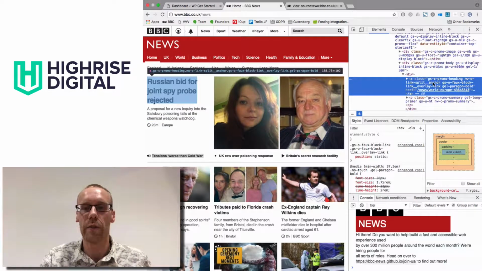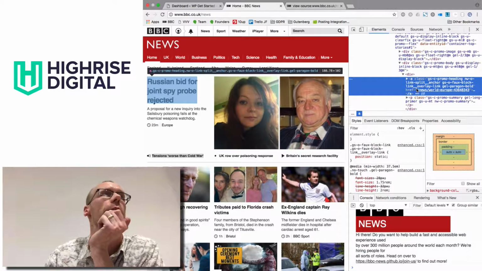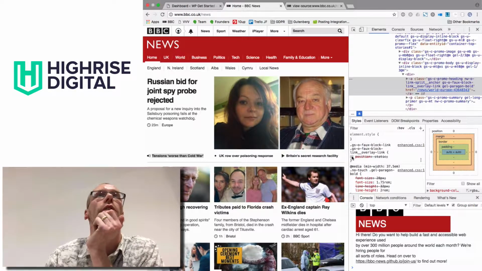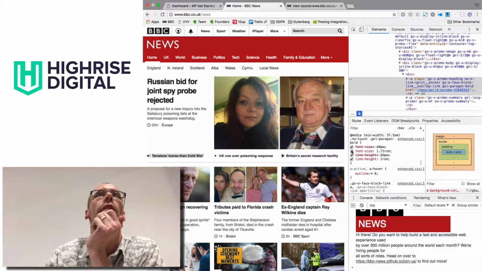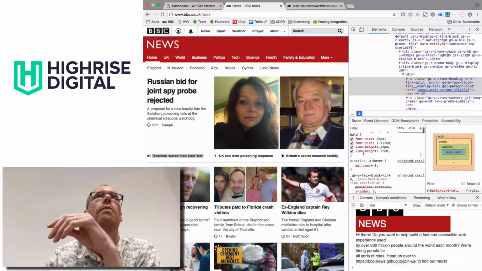You can see it's got several classes on it, and these are the CSS properties that have been applied to this particular element. We've got position static, and I can turn these on and off. I could turn off position static, doesn't seem to do anything. I could turn off the font size, doesn't seem to do anything. Turn everything on and off. There you go, line height does something. So you can see how these rules in CSS are actually controlling the way this page looks.